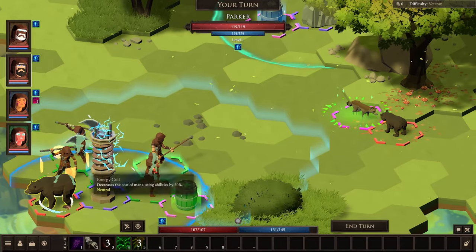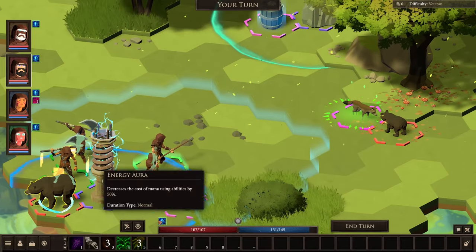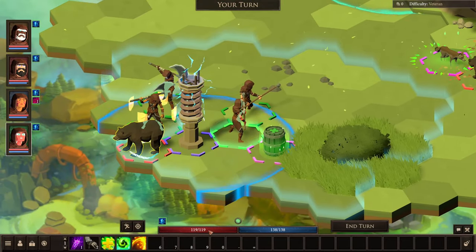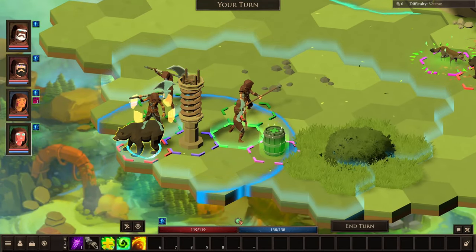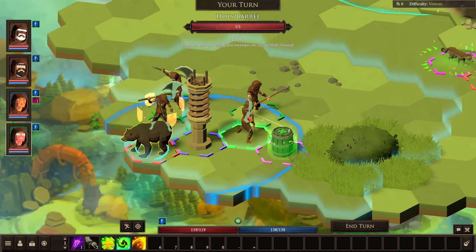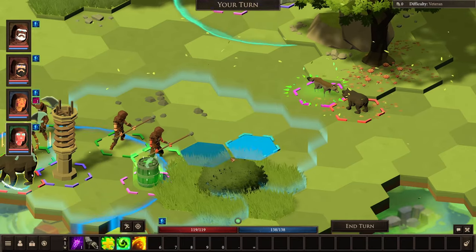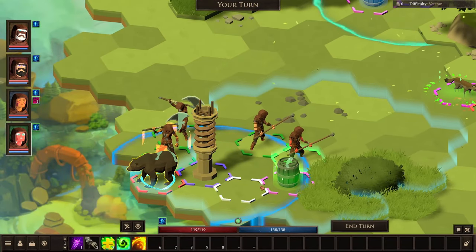But we have to get close enough to attack. Where's my AP? There, is that my AP? Yeah, because that's gone. Roger that. So we can kind of cast spells, but we can only attack once. Got no line of sight.